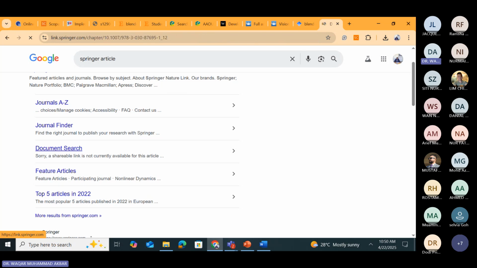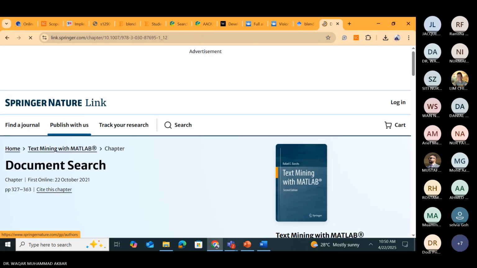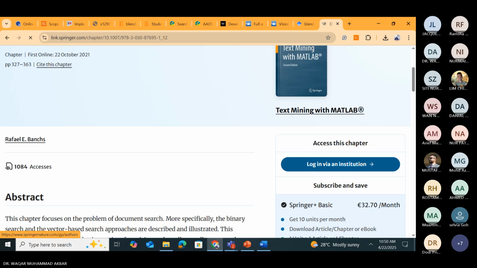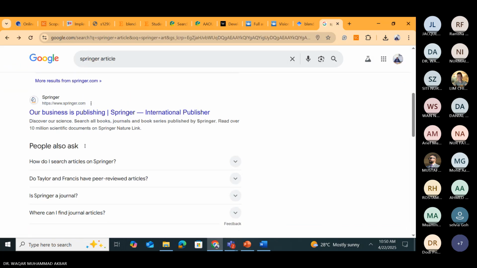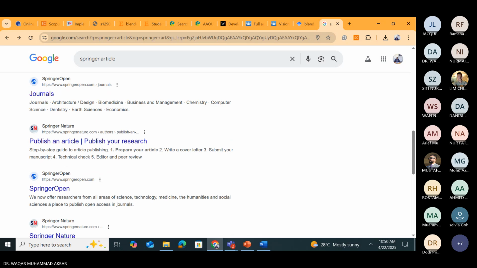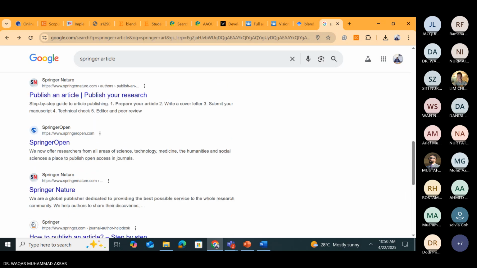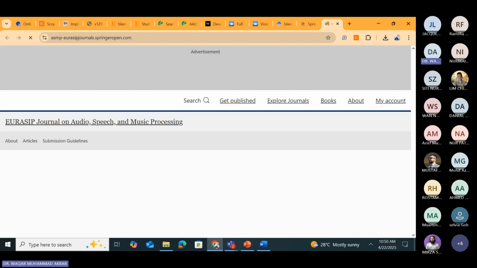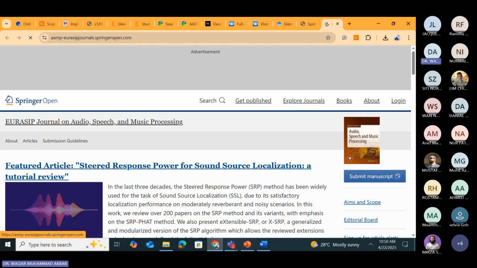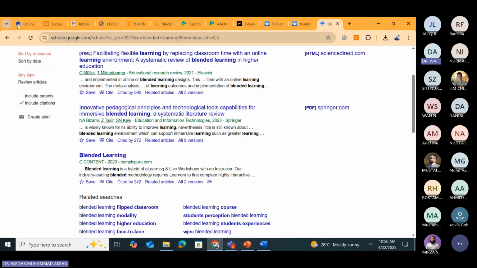Document search. Springer Open is a list of all open access journals where you can find articles. Springer, you can even go through the library.